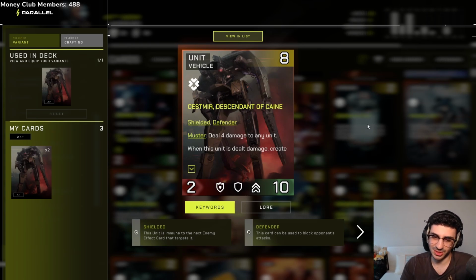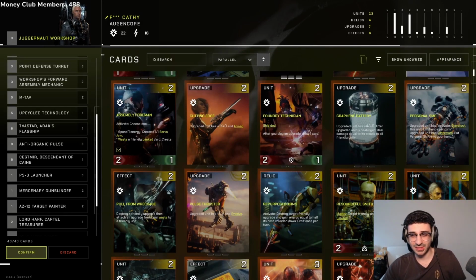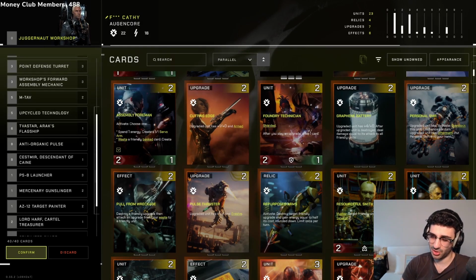Something else to cheat out with the Upcycle Technology as well. And that's the deck right there. Let me know what you think down below. This should beat Cathy pretty consistently, you would think. You would hope. If it doesn't, then, oh man, we're in trouble. But as far as I've seen, it does do pretty well against the deck, and I hope you give it a try. I think this might be the move for ranking up, in my opinion.